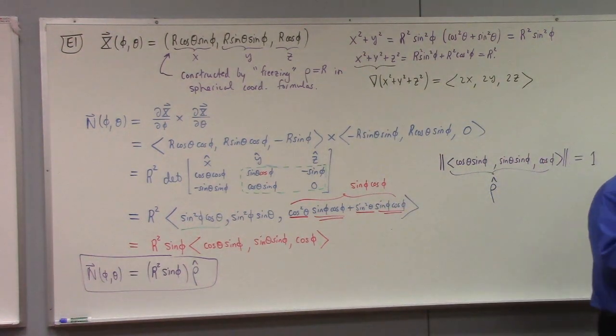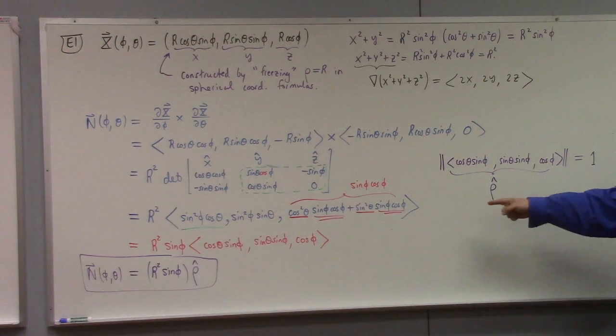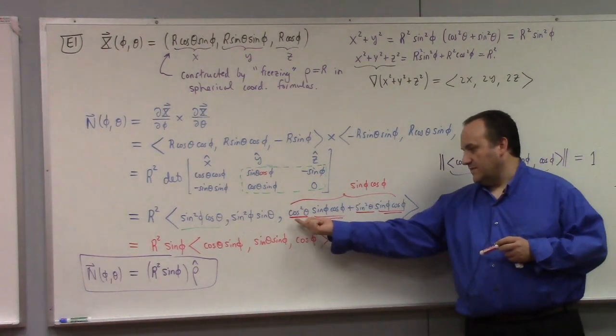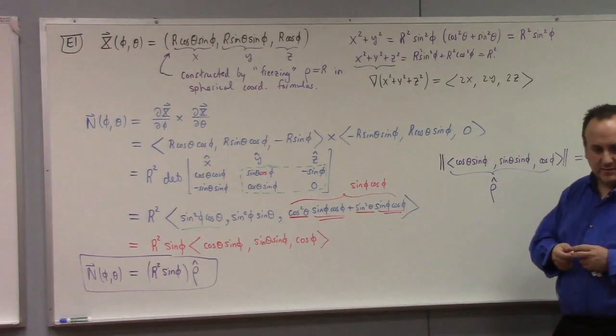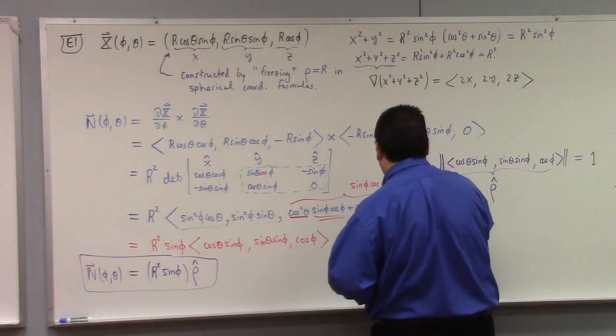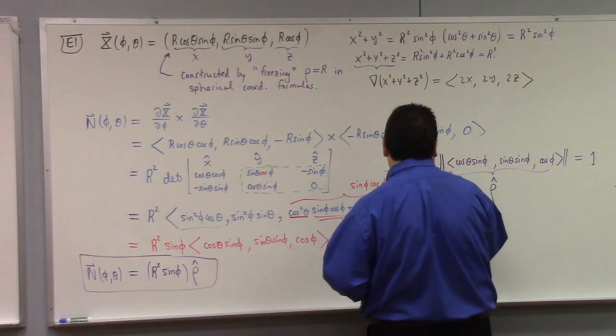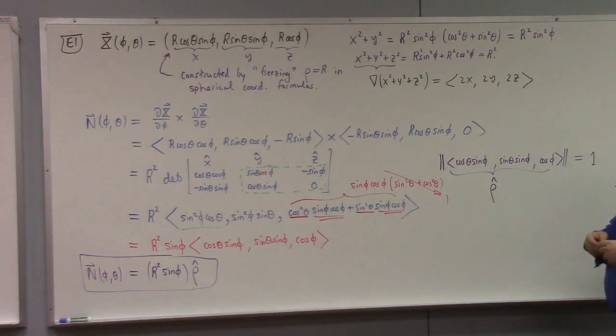Since in the last term it's sine phi cosine phi plus sine phi cosine phi, wouldn't it be 2 sine phi cosine phi? This one? Yeah. But there's sine squared theta plus cosine squared theta, so that simplifies to 1. Oh, okay, so you just factored that. Yeah. That step happens over and over and over again. I did it up here too.